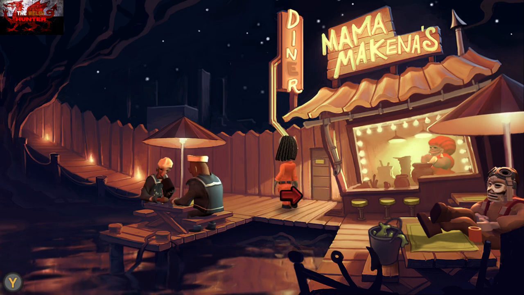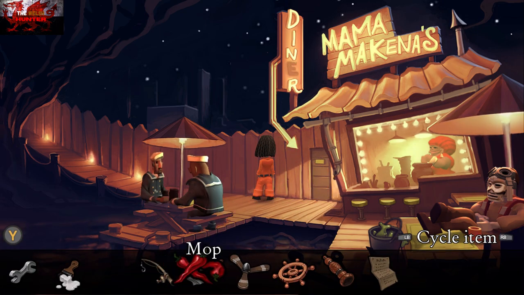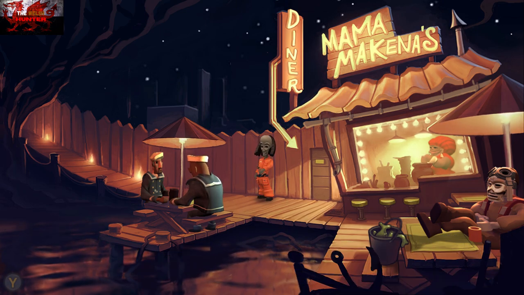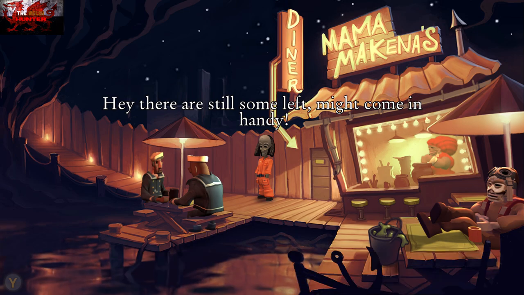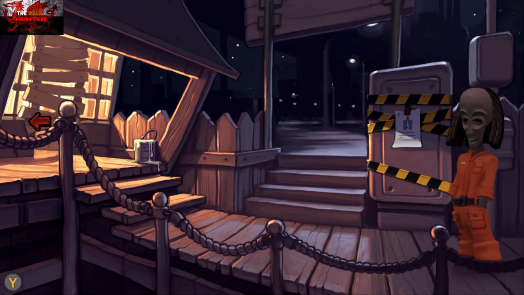We're going to press Y to go into inventory. Grab the chilies and drag them over to the spice container. So that'll be a couple. We'll have a couple of chilies left over as well for another achievement later on. But now let's go to the left. Let's go to the left again.